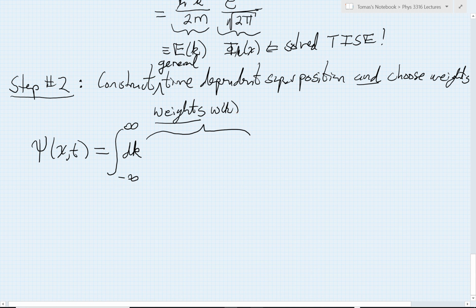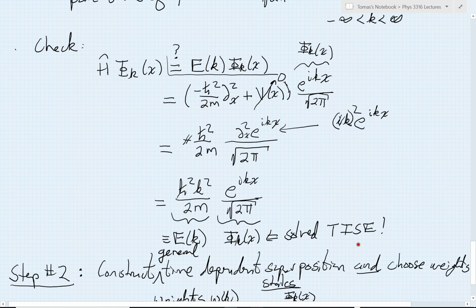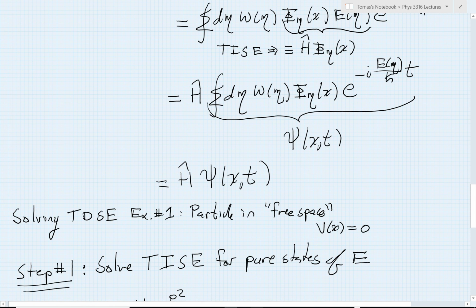Then I have to multiply by my states, and I know my states, so let's be explicit. I've got e to the i kx divided by the square root of 2 pi. Those are my weights. Those are my states. These are the phi k of x. I know I'm being very careful here, a little bit pedantic, but I want to make sure you guys get all of this. And then, of course, I have to multiply by our time dependence, which are exponentials, e to the minus i. And remember, the form of the solution to make a frequency is the energy of the corresponding state divided by h bar, which I then multiply by t.